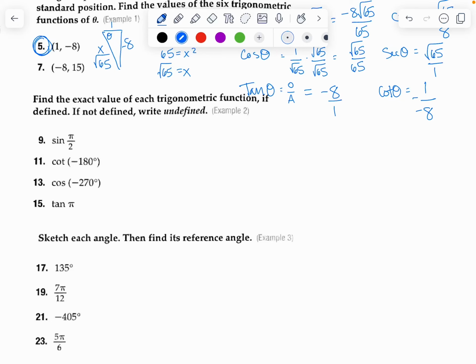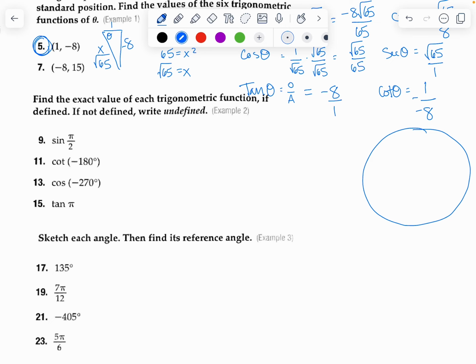Hello everyone, welcome to the video on finding the 6 trig functions in the unit circle. This will be helpful if you have a unit circle on hand. I'll just reference this one here while I do this. You should have all the radian measures and degree measures filled in, or if not filled in, at least in your head, or maybe the unit circle handy so that you can have something visual as an aid.